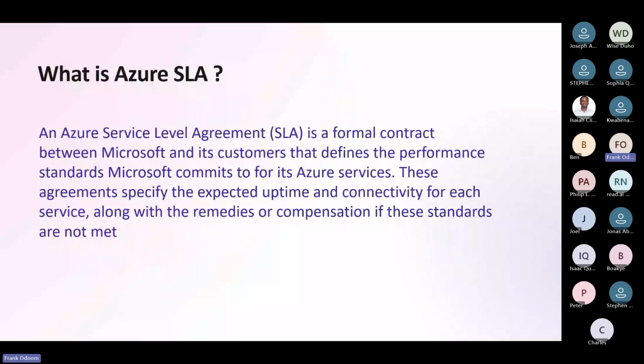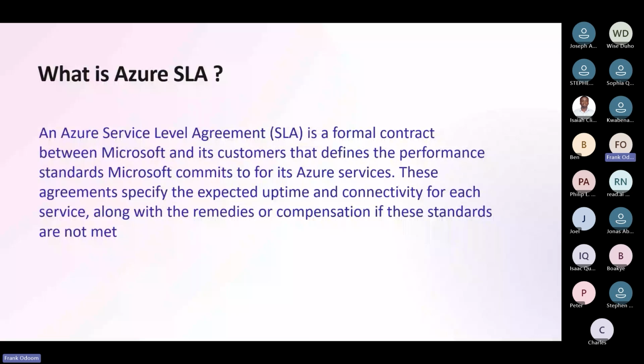As a web developer, before you go into the cloud to provision any service, you need to understand how it affects you in terms of uptime, and what the vendor, in this case Microsoft, is giving you in terms of the contract that's backing both of you. So let's look at some of them. For an Azure virtual machine, which is an infrastructure as a service, the SLA percentage is 99.5.